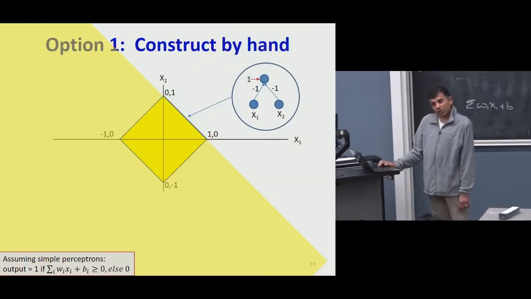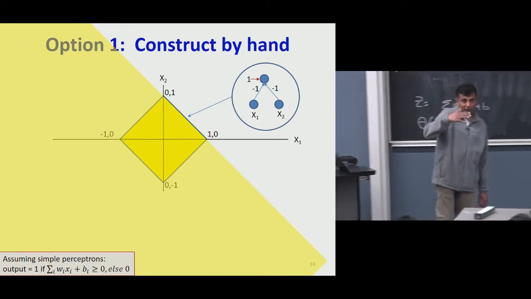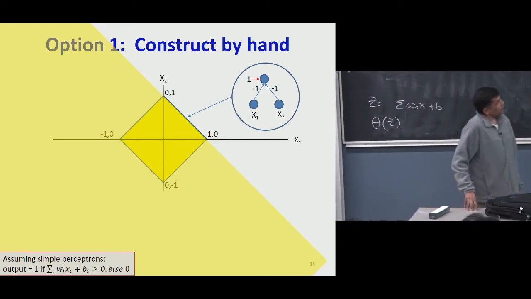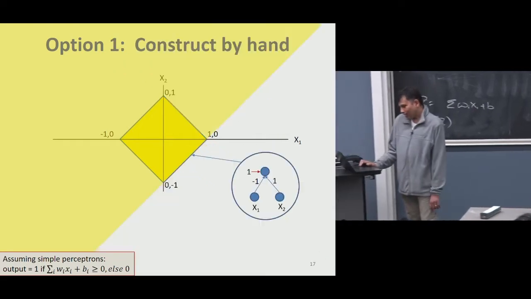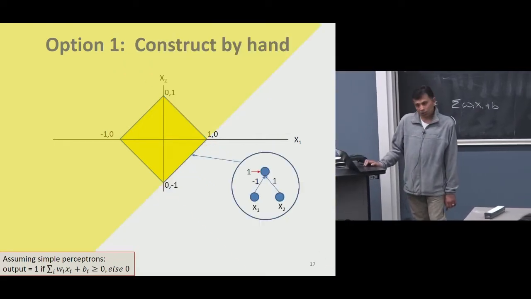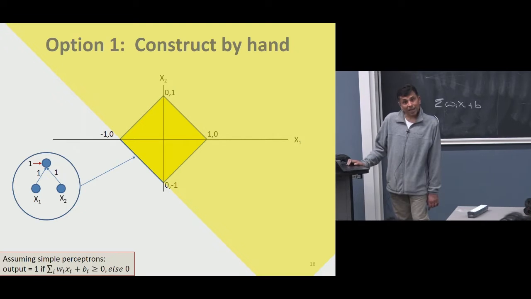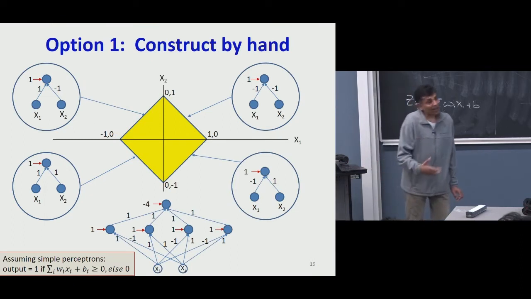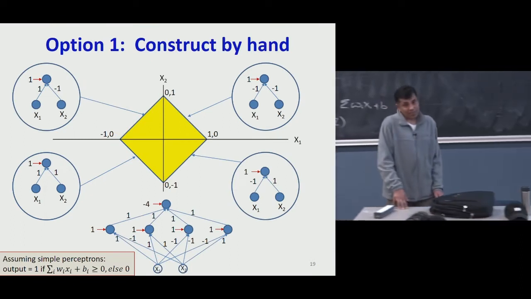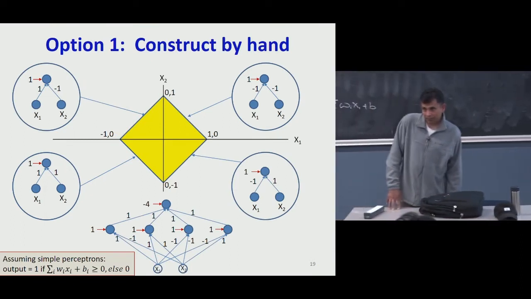This one, because the slope is negative 1, the weights are going to be minus 1 and 1, and the bias is 1. This guy would be, again, minus 1 and 1, and the bias is 1. I'm not going to derive this, but you know how to do this. You could compute each of these and design the network by hand, and it's easy enough to do so for something of this kind.